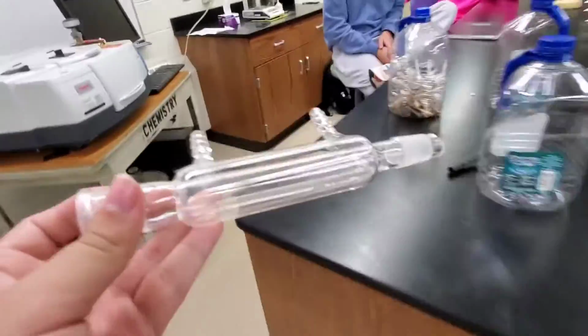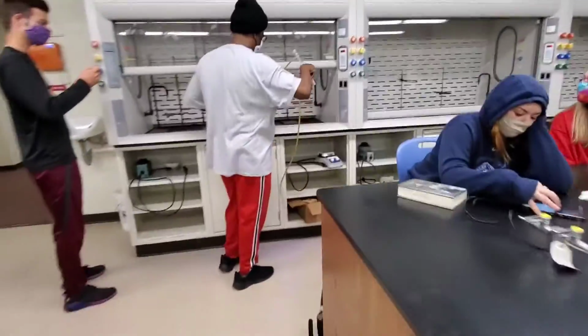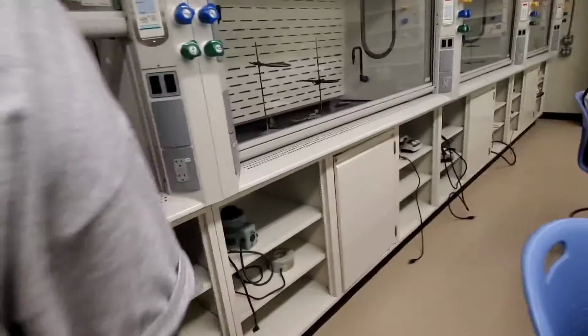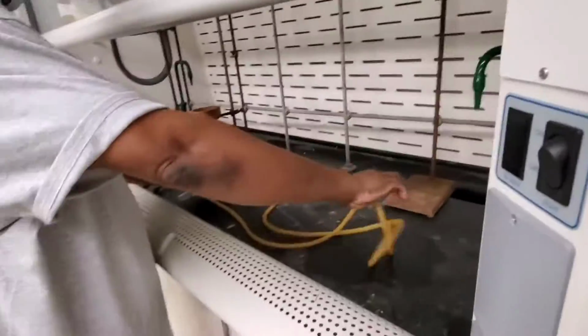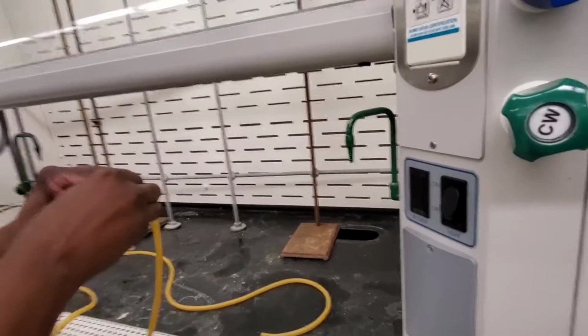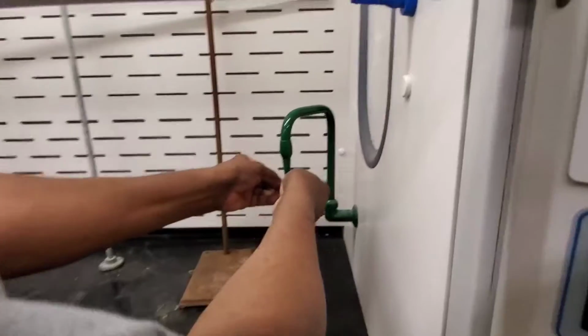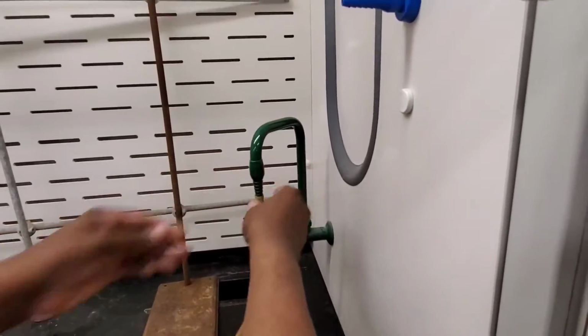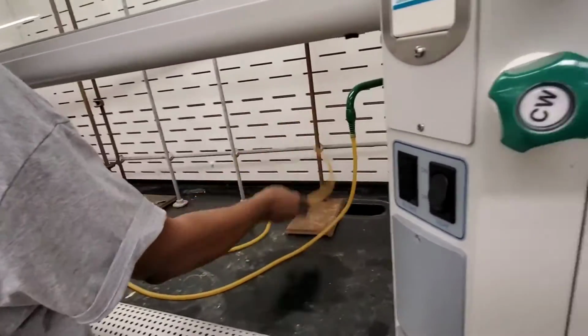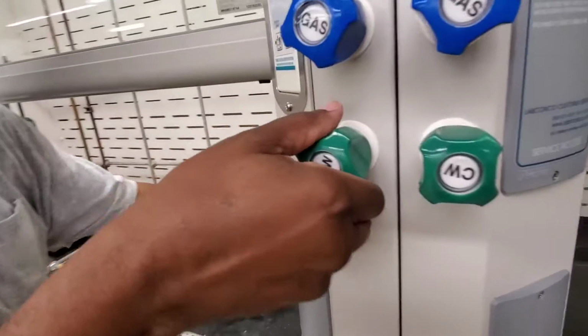So we go back here to show you how, because you'll be setting up in the hood. Okay? But before you put the condenser onto the round bottom flask, let's turn the light on. We connect, this is the water taps here. So there it is, it's connected. Now we're going to have the water flowing here, cold water.